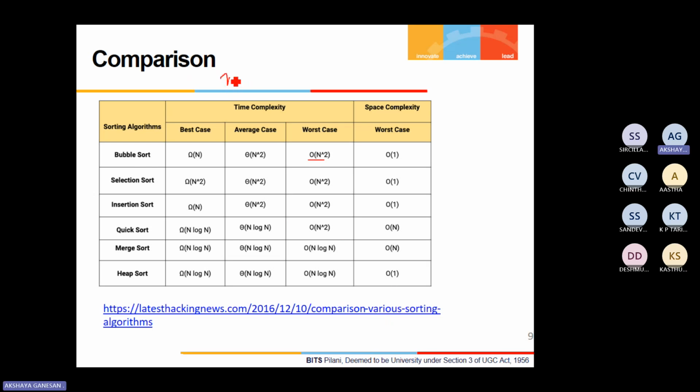It is n, log n, then n squared, then n cube, then 2 power n. This is the order. So now tell me which is the best algorithm.